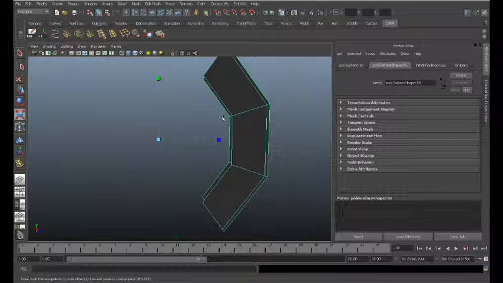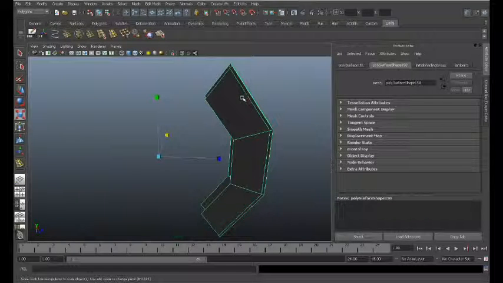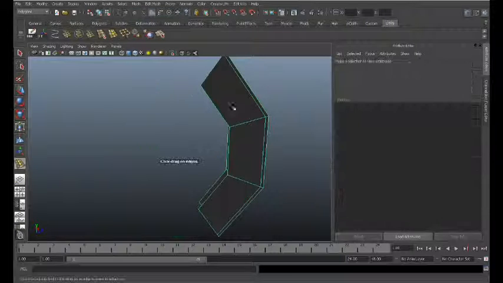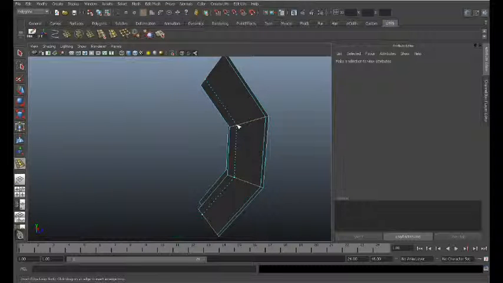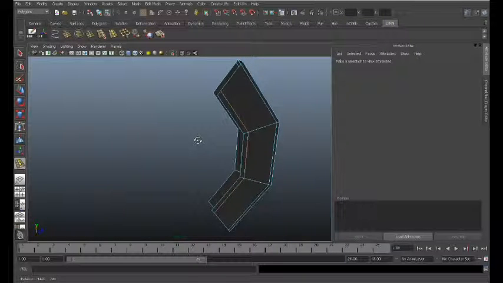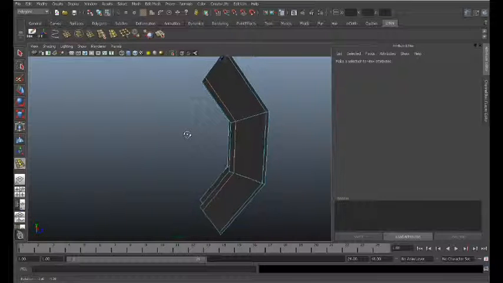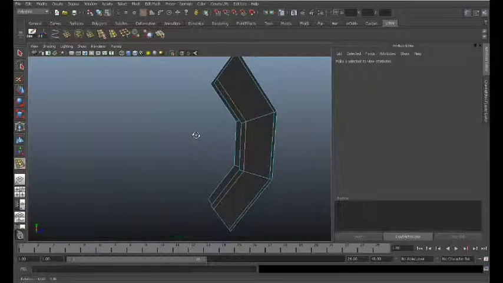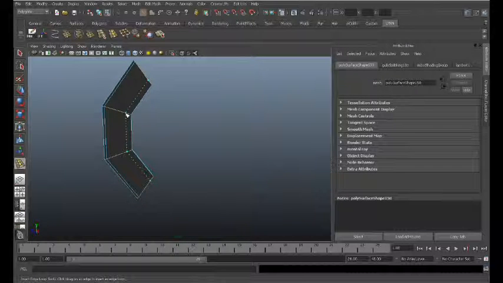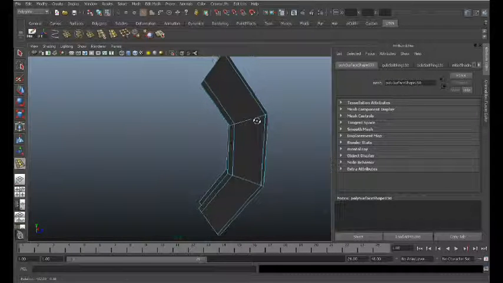We have one edge loop along here, and we're going to create another edge loop in here, give it some definition. And you will want to try to find photo reference if you are doing something that's really mechanically accurate, so you can make sure that you get the accuracy and the appearance of the caliper.